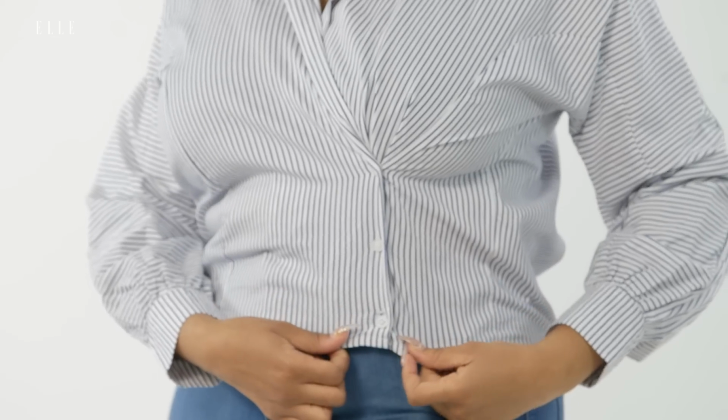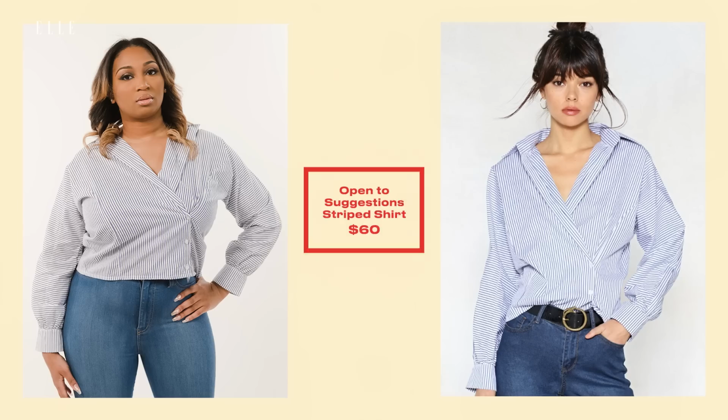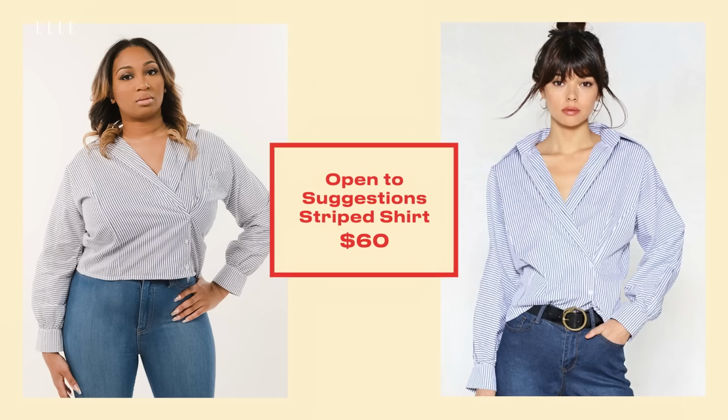I would wear this shirt to work. I would wear this shirt for a girls' night out. I would wear this shirt to brunch. I think that you can make it sexy or you can make it chill. And I am loving that this checks all those boxes. Check. It's not a button up, but it's got buttons on the side. I would say it's like a bias cut, which can be super flattering. It's so chic.